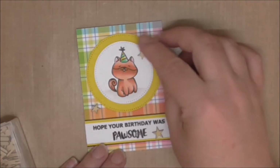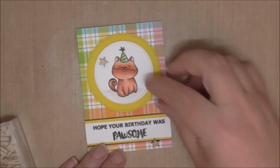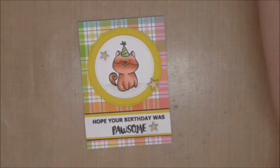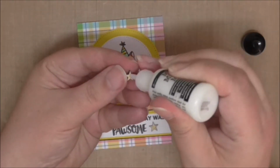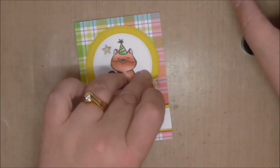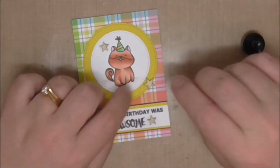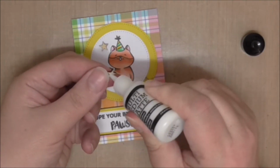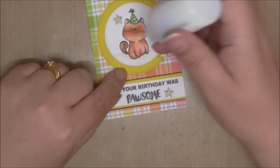I'm using some Fundamentals wood veneer stars, and I just played with them for a little while to get them where I liked them. I love these Fundamental stars. There's tons in a packet, so I really like these wood veneers, and I've got a whole bunch of different ones. I don't use them enough. I really should use them more often. You can color them, but I'm just using them nude today. So I've stuck them down kind of randomly. It took me ages to pick my random, which is kind of weird, and I even made sure that the top of the star was a little bit different.